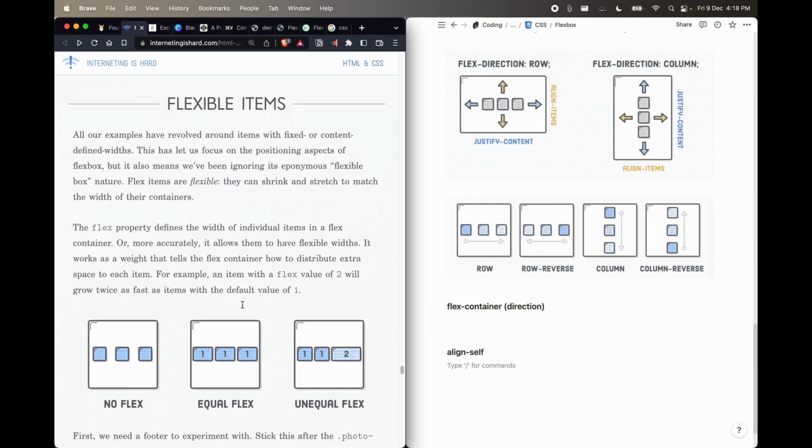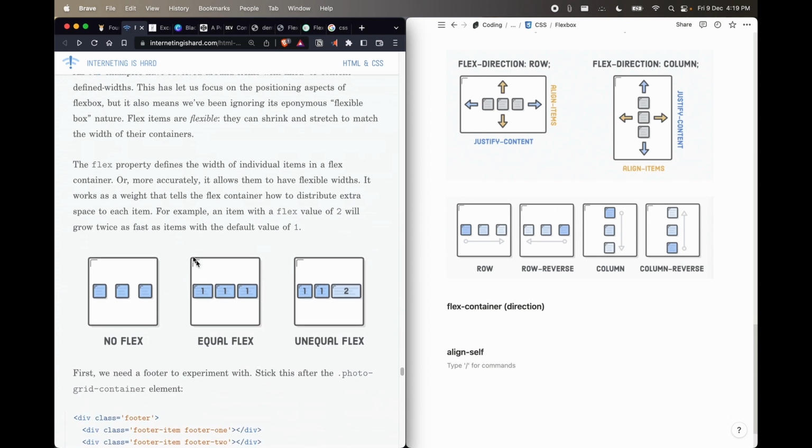For convenience, flexible items. All our examples have revolved around items with fixed or content-defined widths. This has let us focus on the positioning aspects of Flexbox, but it also means we have been ignoring its eponymous flexible box nature. Flex items are flexible. They can shrink and stretch to match the width of our container.